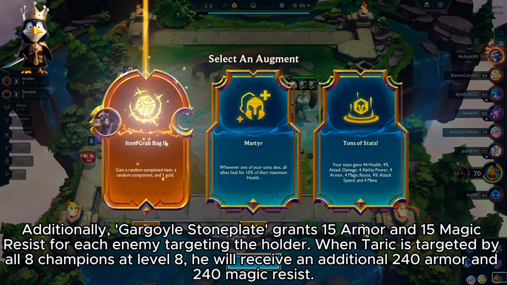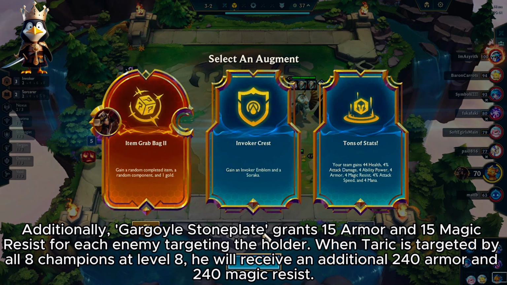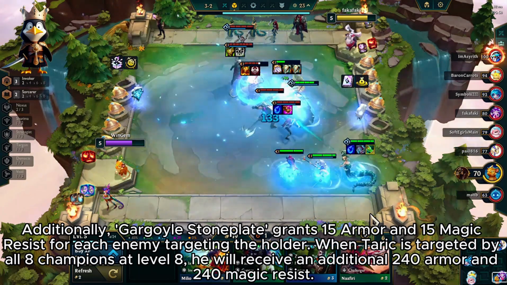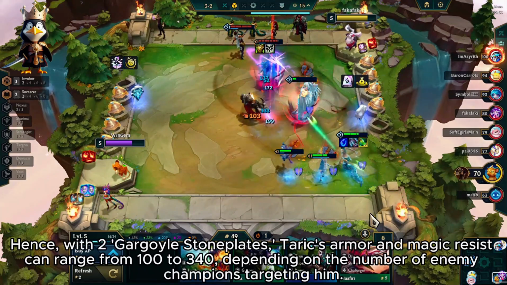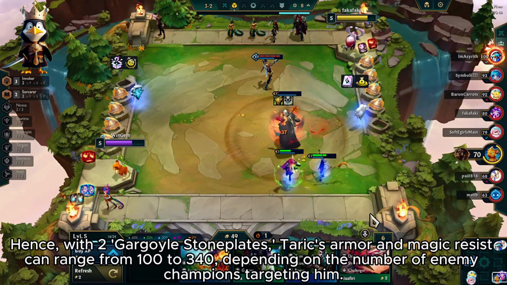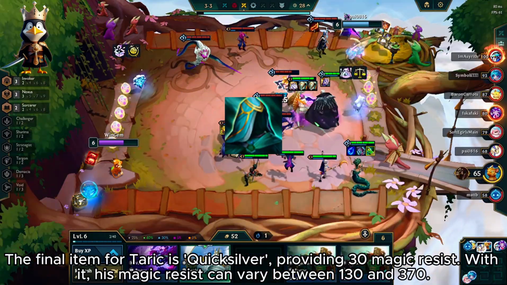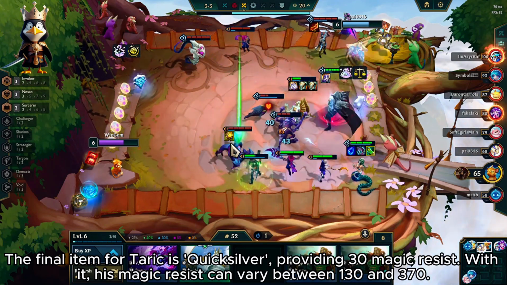Additionally, gargoyle stone plate grants 15 armor and 15 magic resist for each enemy targeting the holder. When Taric is targeted by all 8 champions at level 8, he will receive an additional 240 armor and 240 magic resist. Hence, with 2 gargoyle stone plates, Taric's armor and magic resist can range from 100 to 340, depending on the number of enemy champions targeting him. The final item for Taric is Quicksilver, providing 30 magic resist. With it, his magic resist can vary between 130 and 370.